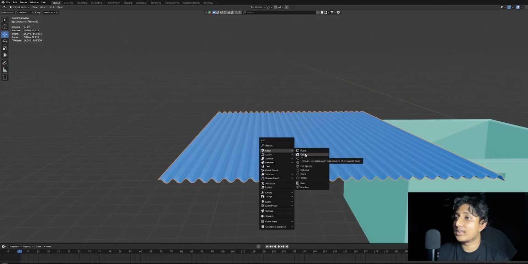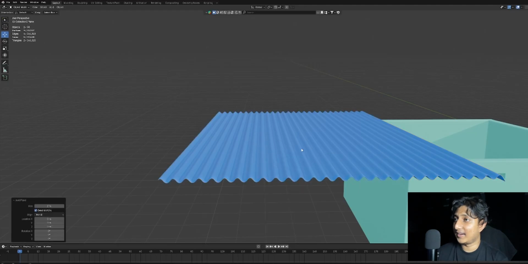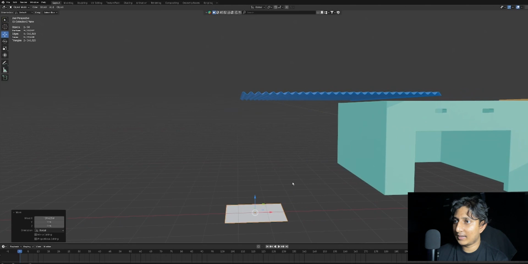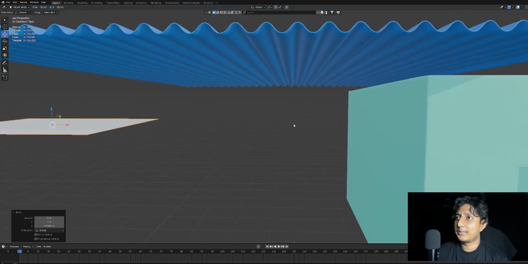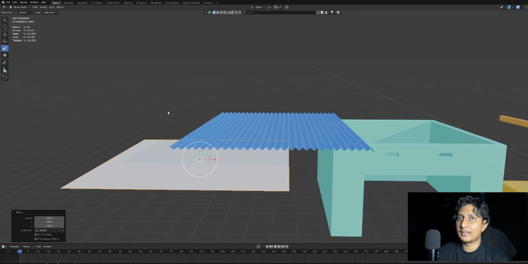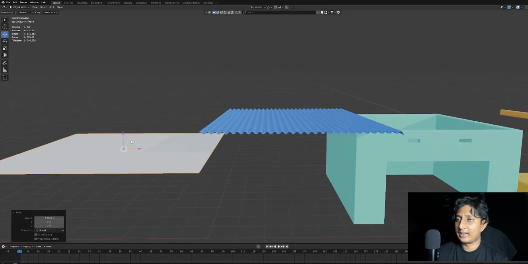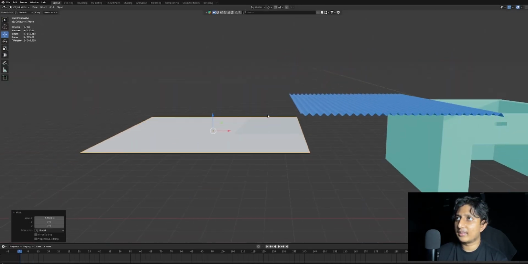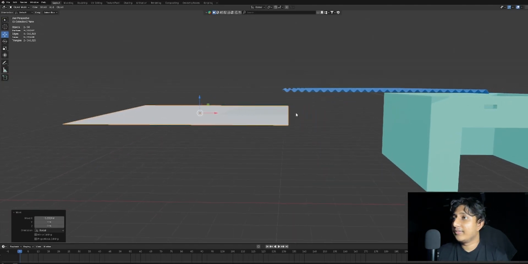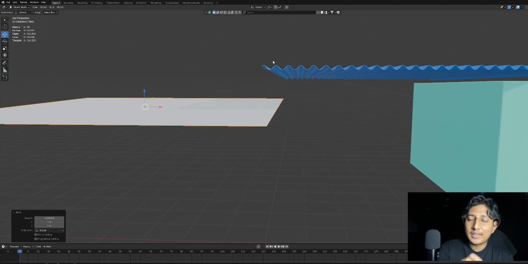So only the five tools. I'm just gonna add the plane. I'm going to scale it up a bit. And okay, how are we going to make this with our five tools? Well, the first thing I see is this is the same thing as the key, right? This is like very vertical edges beveled.